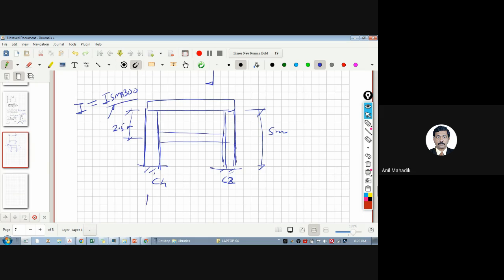If you see the plan, it looks like this. This is my plan of beam and column. This is also a column plan. And then it is connected by the beams. So I'm putting the tie beam in this direction. So is it correct or not?